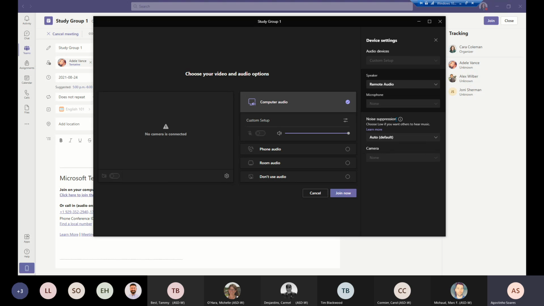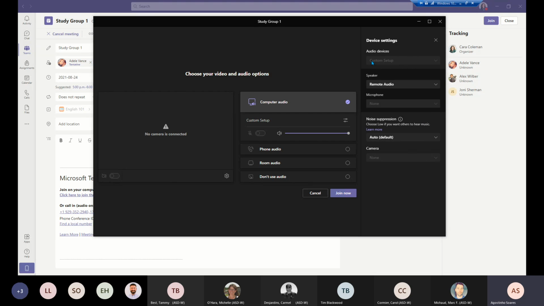So if you're using a headset, for example, and that headset has a microphone on it, you want to make sure that you're using the headset's microphone rather than perhaps your laptop's built-in microphone. So you'll want to visit your device settings, and under the microphone area, there is this drop-down menu that you can select, and you would then select the correct microphone. So it would be the name of your headset or whatever the external microphone would be.